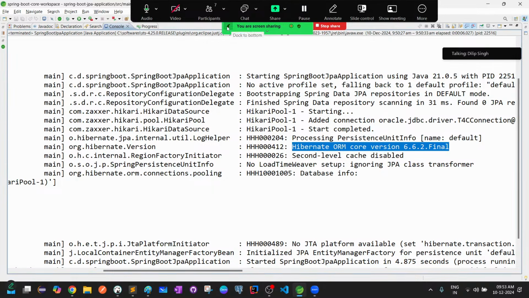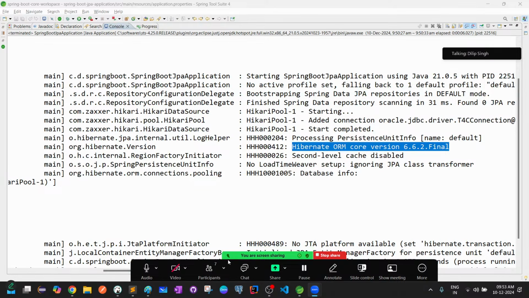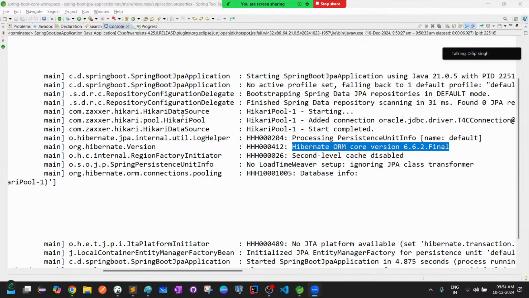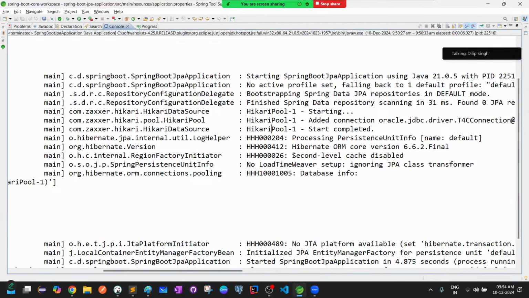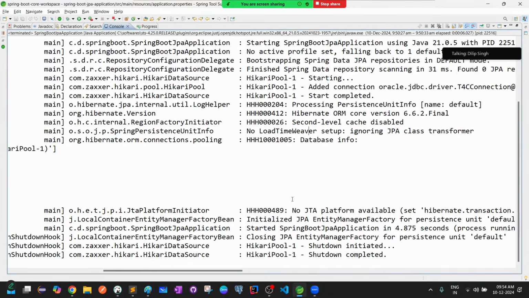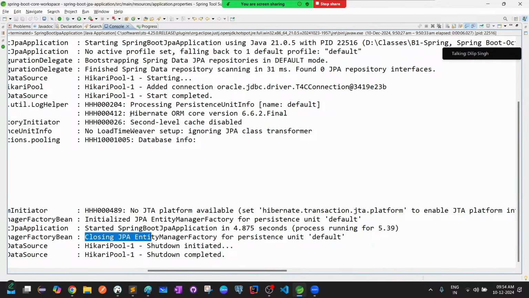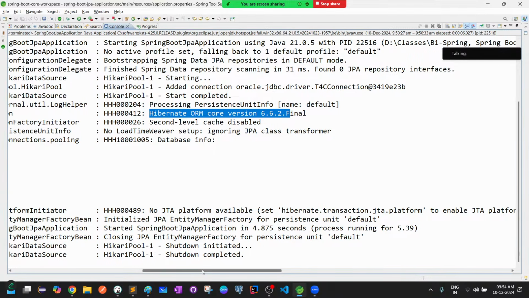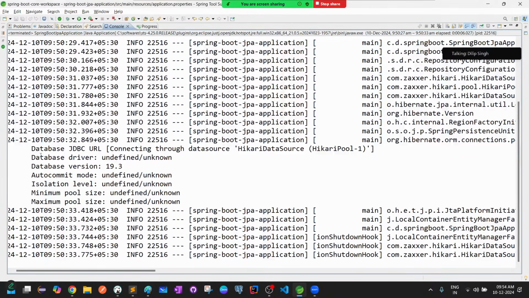In interviews, they will probably ask you how Spring Boot JPA works internally, how the table processing and the query generation happen. Spring Boot is not doing anything; Spring Boot is again taking help of Hibernate only. I will prove those points going further also. But you can understand Spring Boot is internally using the Hibernate ORM framework version 6. Hibernate 6 is used as part of Spring Boot 3. That is why I took these logs. You don't need to worry too much about the remaining. Only because of this reason I took the logs, to show that internally it is using JPA.